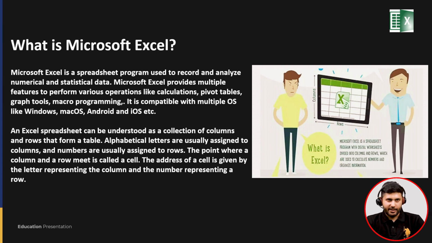Excel is a spreadsheet. When I say spreadsheet, it's a combination of rows and columns. Wherever a row meets a column, it's called a cell. Columns are denoted with alphabets while rows are denoted with numbers. Take an example. If I have a cell called A4, A is the column and 4 is the row number. As mentioned, the address of a cell is recorded by its particular cell values. You can take a combination of rows and columns to record the actual cell referencing.